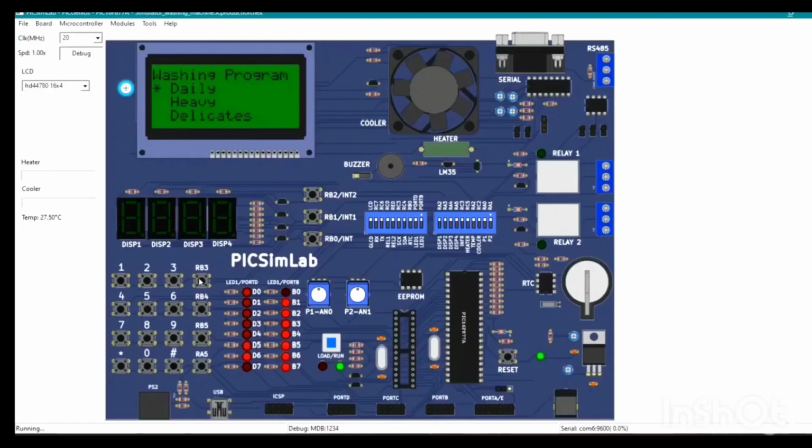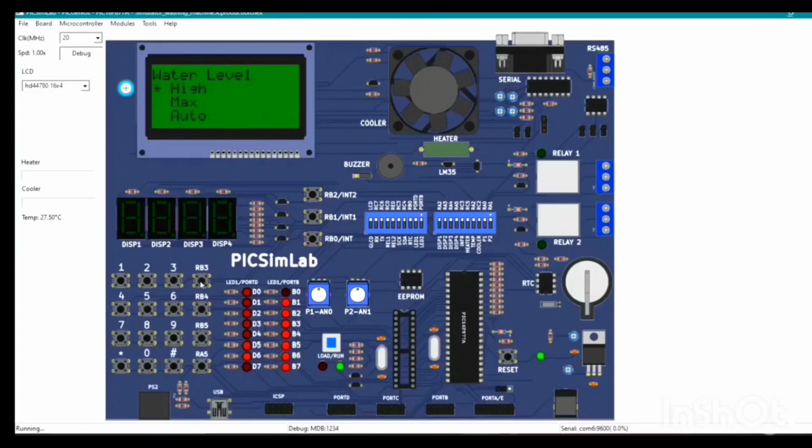After that we need to select the water level, in that we have daily, heavy, delicates. Press RB3 to select the level of water. In that we have auto, low, medium. Now click on the same button to start the program.